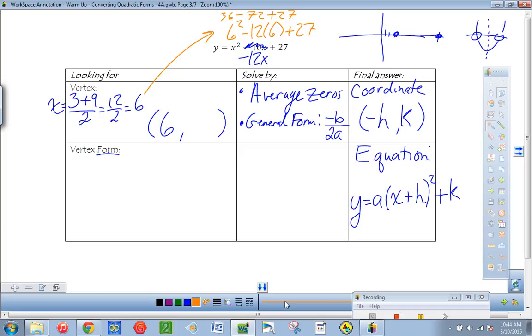So get this number, substitute it right in there. What do you get? 6 squared is 36, minus 72 plus 27. Isn't K 27? The y-intercept is 27. Remember, equations are input and output, right? 6 is my input, so I'm substituting it in for my x values, and I want to know what my output is. So what is 36 minus 72 plus 27? Negative 9. Boom.